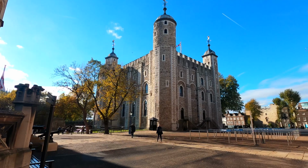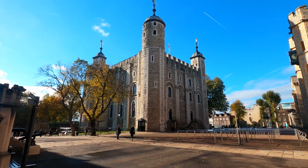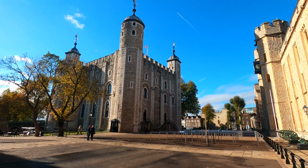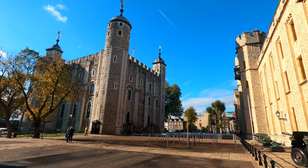On top of the renowned white structure, which is also the tallest and most valuable tower from a military standpoint, lies the former residence of William the Conqueror and select members of his court. It is also home to a royal chapel. We'll discover more about this construction in a moment.